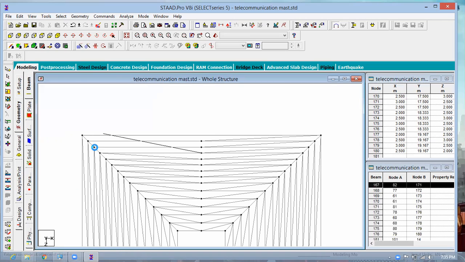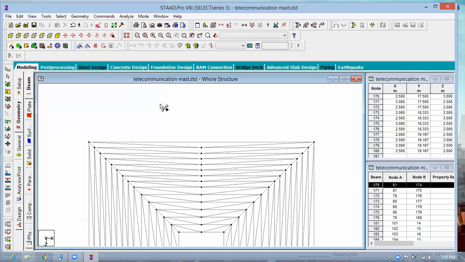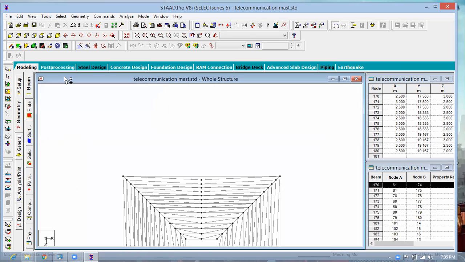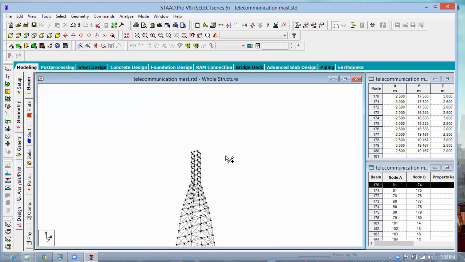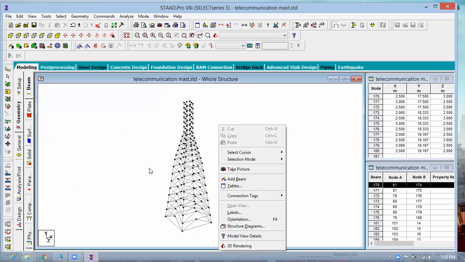We are going to, I'm finishing it. You will soon see the beauty of what we are doing. So having done this, now I'm going to show you in 3D in isometric view so that you understand what we are doing.